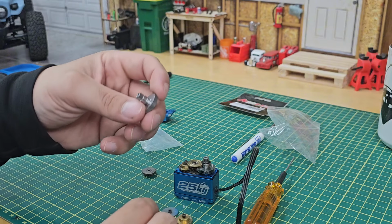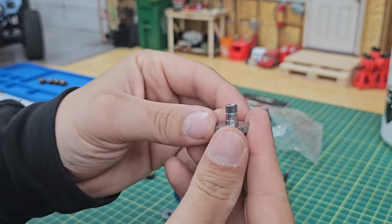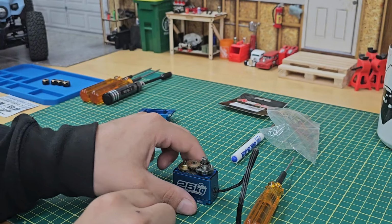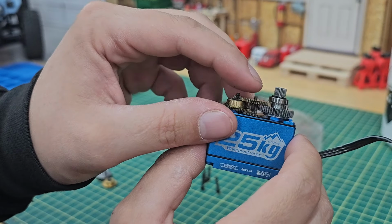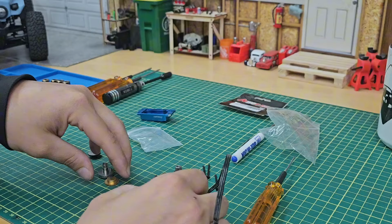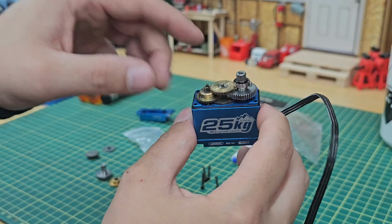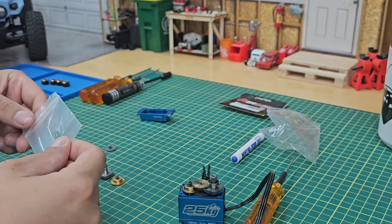So it does come with one bearing already pre-installed inside the main gear. If I remember correctly, we need to reuse this bearing, and there's also a little O-ring you want to be very careful with because that's what seals dirt and water and everything from getting inside. Same with this O-ring on the outside here. I'm not even going to touch that one because if you pull it off, it might ruin it. Don't want to damage the seal.